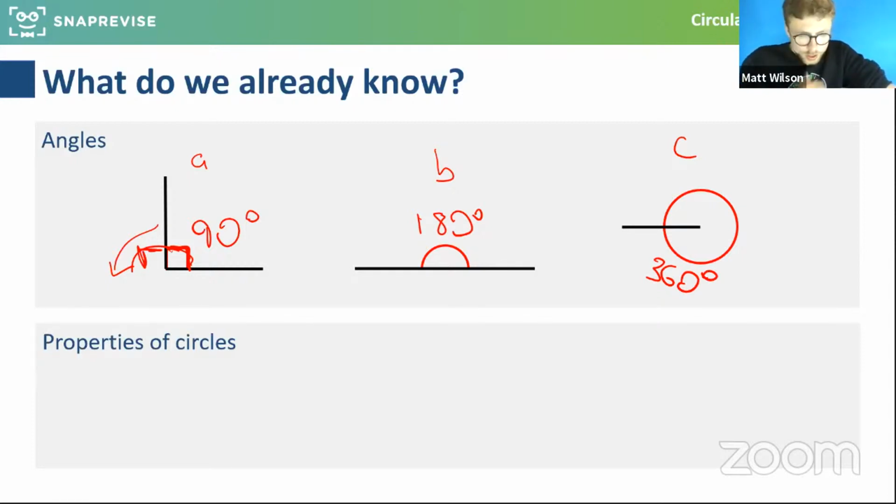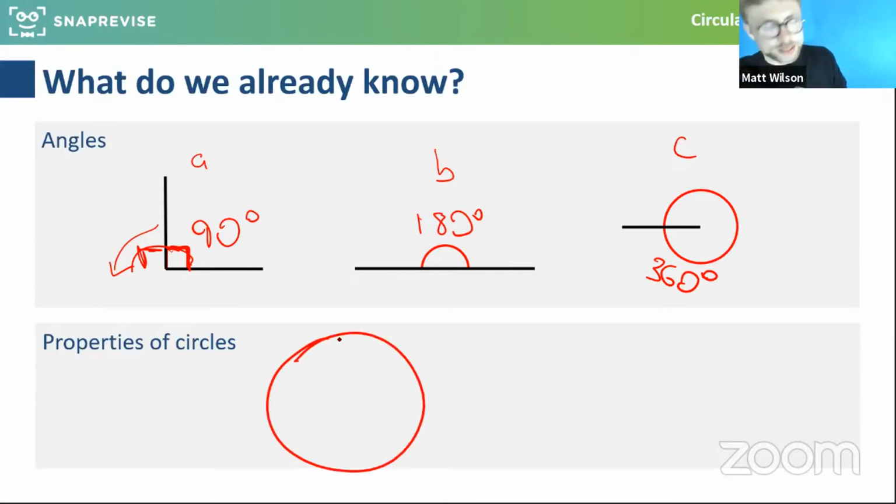Okay. So separately from angle stuff, we're going to need to know some properties of circles. There are about 2.5 things that you can ask about a circle, maybe 3. So here's my circle. There is the length from the center of the circle to any part of the edge of the circle. I want to know what that symbol is. Well, I'll give you the symbol. It's R, but I want to know what name that is.